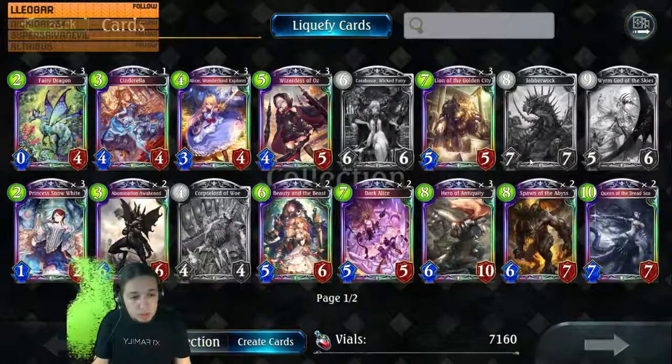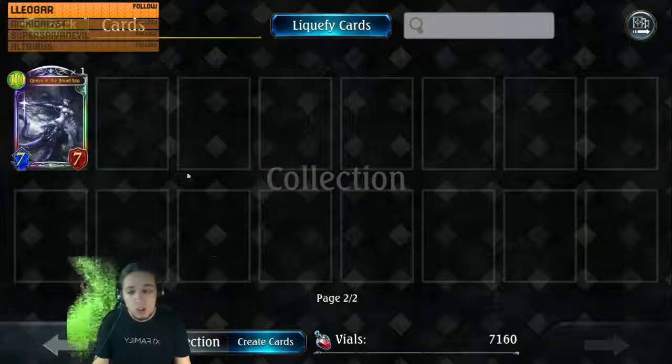Alright, so we will wrap up this video here. If you have any questions, if you have any predictions, feel free to speak in the comments. And also, yeah, fun story, I opened 10 Queen of the Dread Sea. 9 normal and 1 animated. It's my only animated legendary from this set, which I'm really sad about.